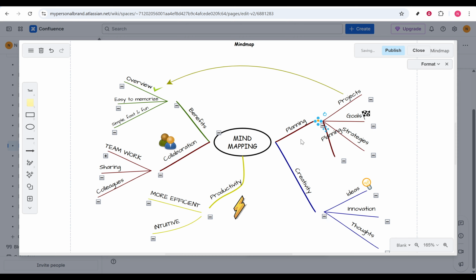Remember, expanding and collapsing doesn't delete or modify your ideas. It simply shows or hides levels of detail. That's all there is to it. Open your mind map in editing mode, then use the plus icon to expand and the minus icon to collapse exactly where you need. With these simple toggles, you can navigate even complex mind maps confidently and present them clearly.